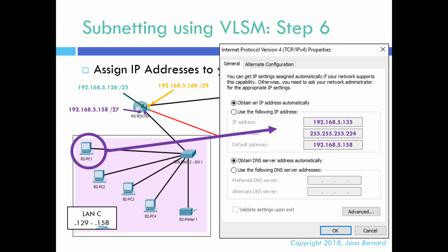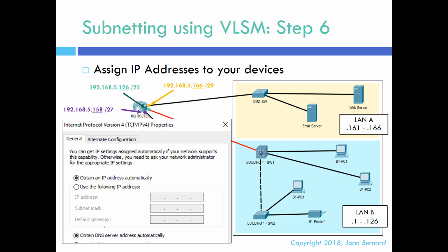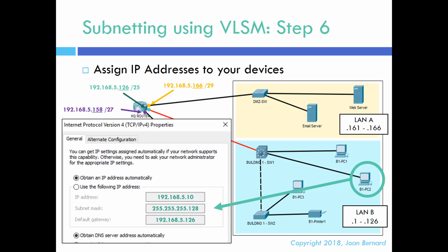Awesome, looks great. Let's see what it would look like to assign an IP address from a different network. So we pop over to LAN B. In LAN B, I can give an IP address as long as it's in the range between 1 and 125, because I've given 126 to the router already, so I can't have duplicate IPs on my network. So I've given it .10, 192.168.5.10. All right, it is a /25 network, so 255.255.255.128 becomes my subnet mask, and my default gateway is the router's IP. So I just reference what I've already assigned to the router, 192.168.5.126. All right, looks great.